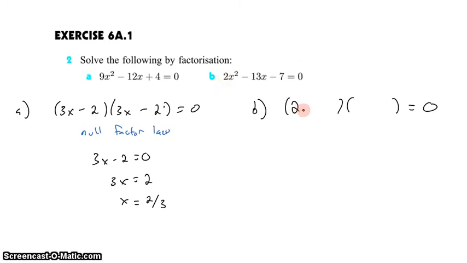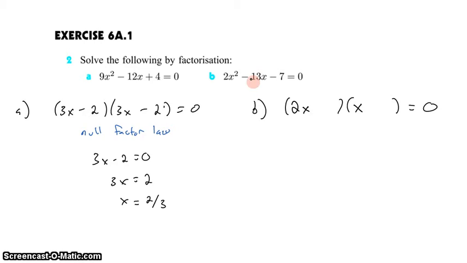So I'll start with 2x and just x. Similarly, 7, we can only get it by multiplying negative 1 and 7 or negative 7 and 1. Anything else, and it's just not going to work out cleanly. We're going to have to turn to other tools to solve this, like completing the square or the quadratic formula. Since we're told to solve by factorization, we can assume that it will work out cleanly. So now the question is, do I want to multiply by 7 and 2 or 7 and 1?